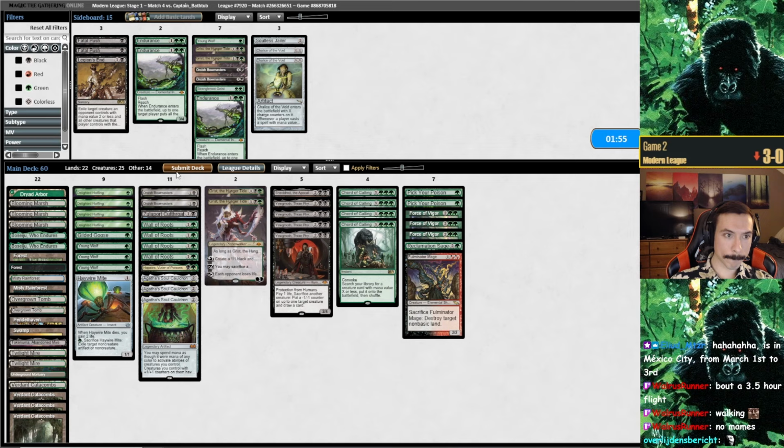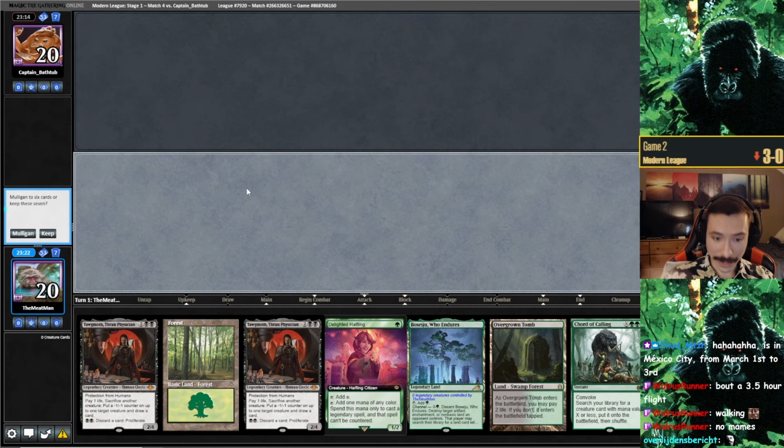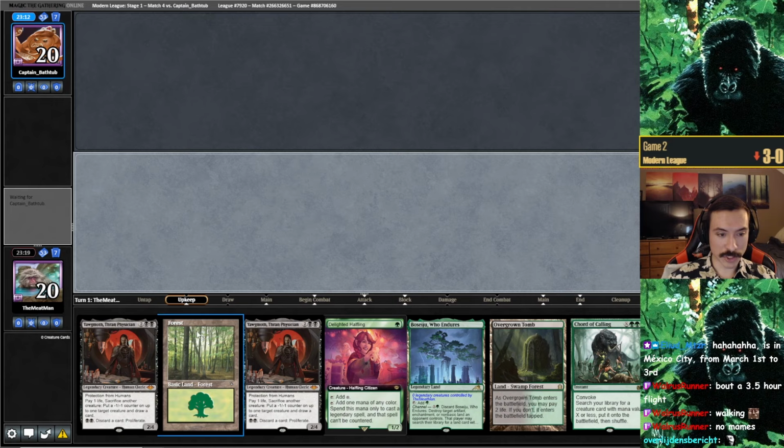Okay. All right, we're going to be on the play this time. We're going to have a good hand. Okay. You love to see it. We're going to keep it. So hopefully we can draw into another land. That way we can use this Baseju as like a spell. That'd be the best possible.